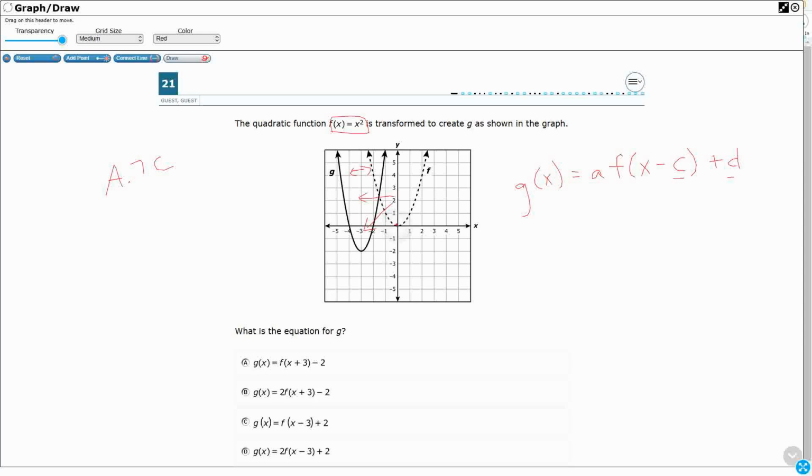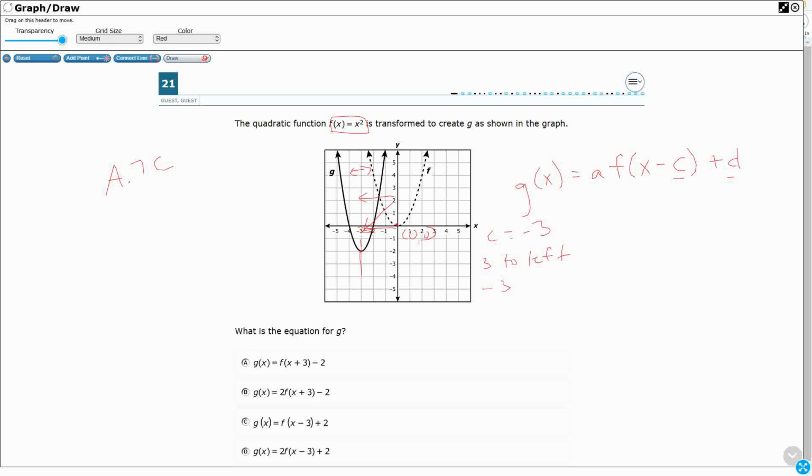So let's look at the x value of our minimum there, right? Our axis of symmetry. It's at 0, 0. All right, so now our new minimum right there, the x value is 3, so it gets translated 3 units to the left. Okay, so 3 to the left. Or we can say minus 3. Now, that's what happens with our C. So C equals minus 3.